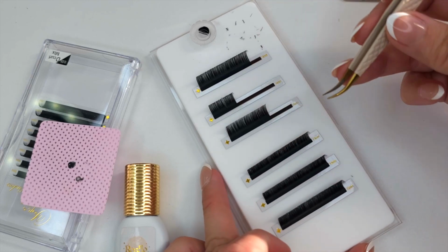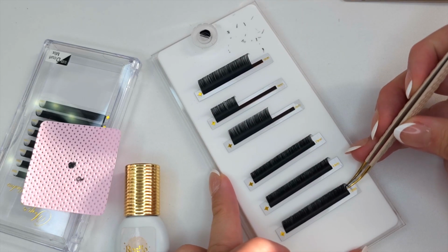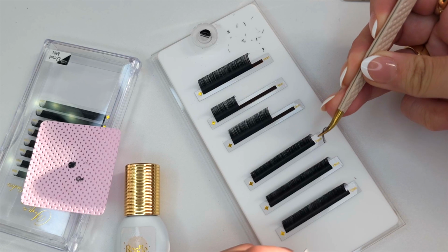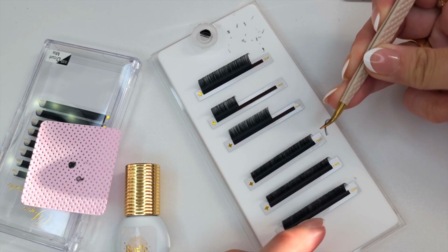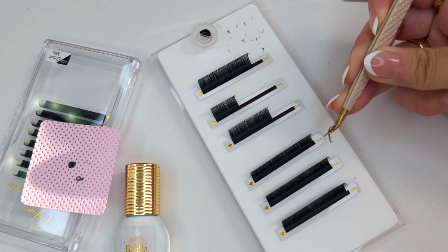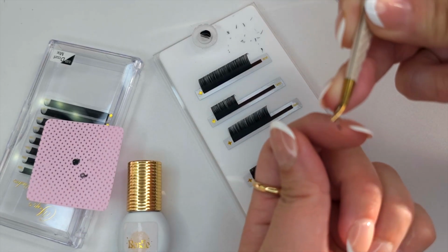So since these are 0.03, I'm going to come in and pick up a little bit more lashes than normal. You obviously do not want to get too heavy-handed, and just because we are using 0.03s for a mega volume fan does not necessarily mean that you have to pick up a lot. You also want to be careful with the amount of lashes you're picking up, because the density can end up damaging the lashes. Okay, so what I'm going to do is I'm going to come in with my finger.